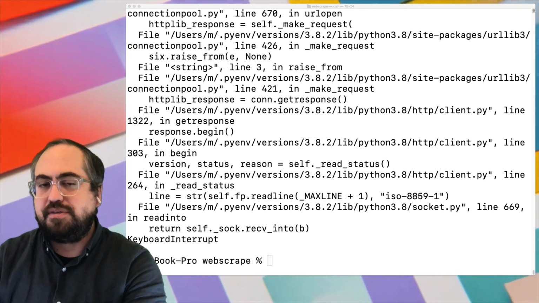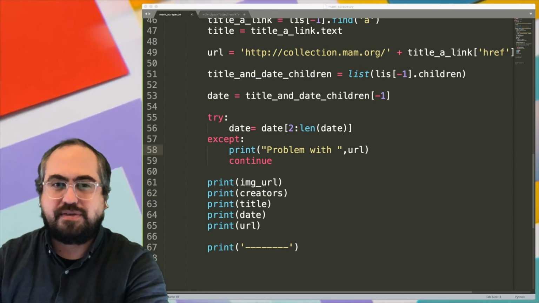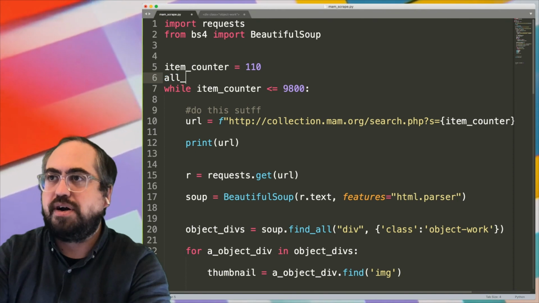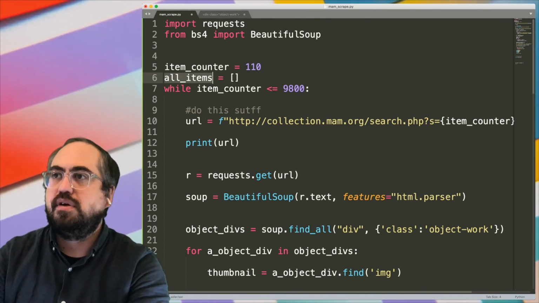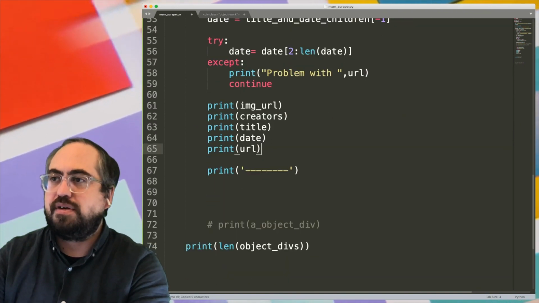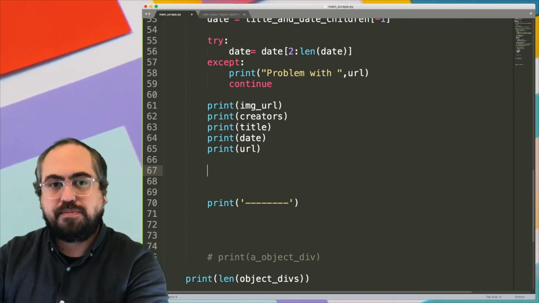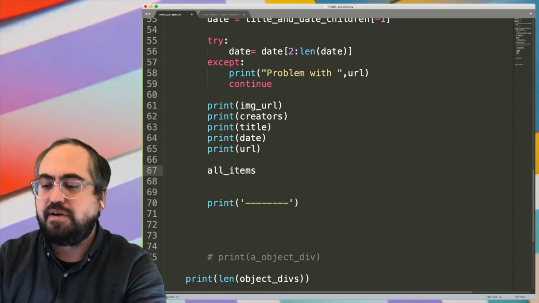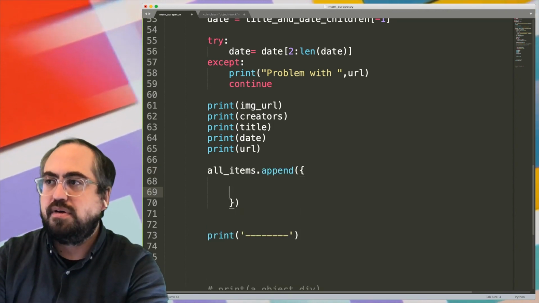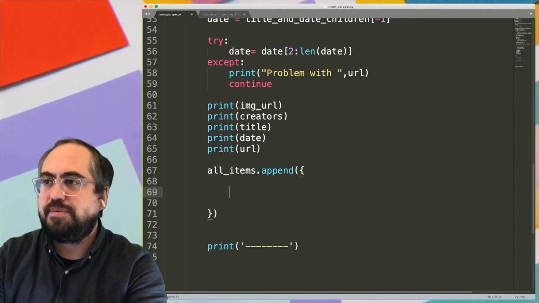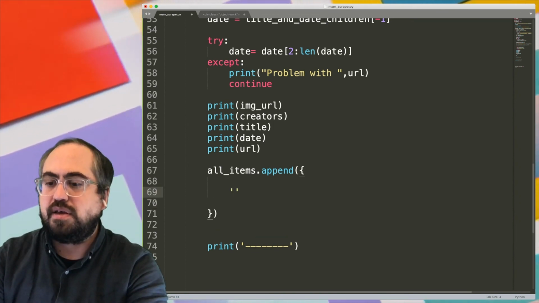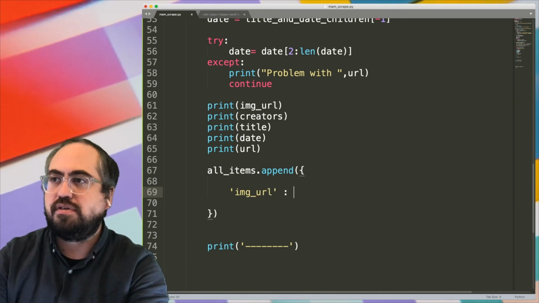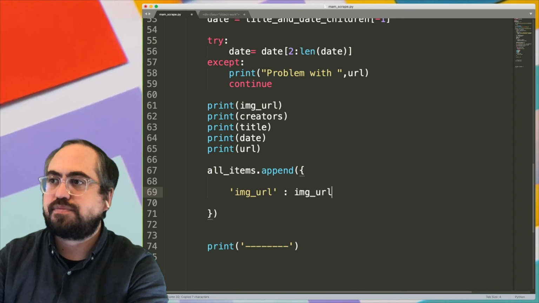And so the next thing you want to do is save this data out somewhere, right? So let's make a new empty list here called all items. What we could do is add each one of these items as a dictionary to this empty list. So we're going to have image URL equal to image URL.